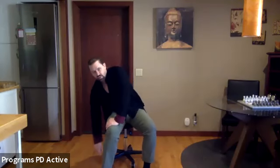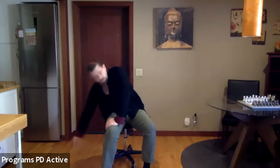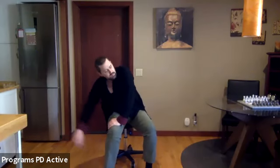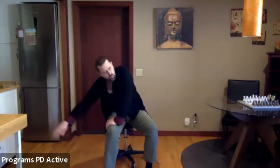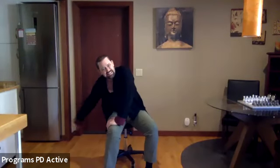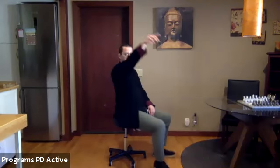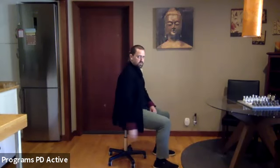Switch sides. Right hand on left knee for stability. Dangle and circle. Just notice what direction you're choosing to circle so that next time you'll do the other circle. Make that circle a little larger. Remember, the quality of softness is key. And then if it felt good on the other side, see if it feels good on this side. But remember, don't go too far behind the body. You can go quite a bit in front, not too far behind. A little bit behind, but not too far.